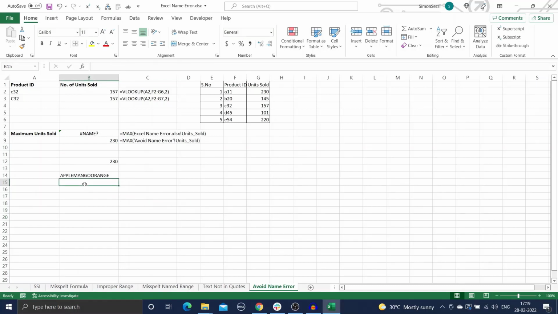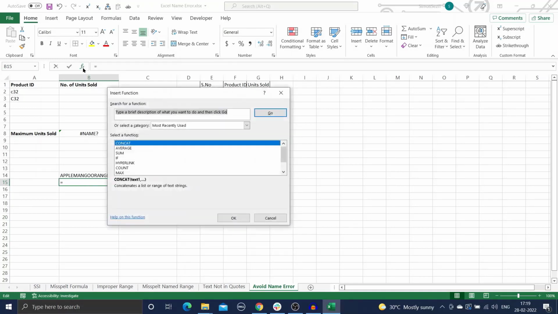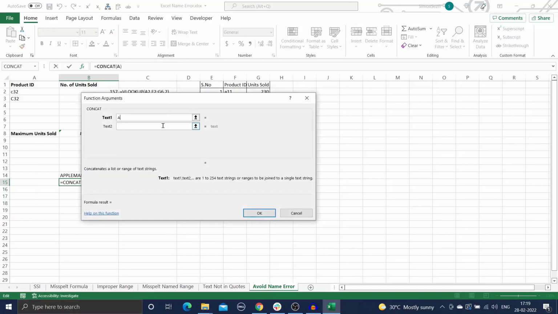You can access this by clicking on the FX icon right next to the formula bar. Enter the formula name in the Insert function box. This will take you to the Function Arguments dialog box, where you can enter each argument separately. Now Excel will hold your hand and help you out in filling all the arguments.